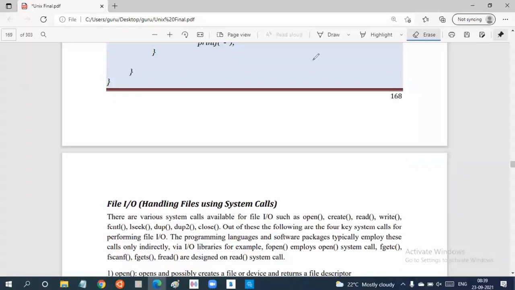Any doubt in this, please? Just very simple. You need to open a directory using opendir.